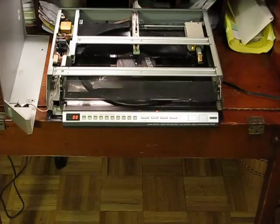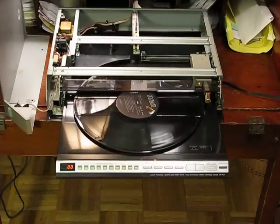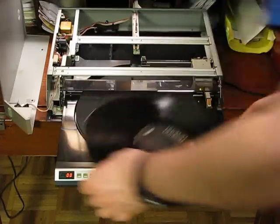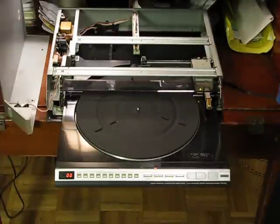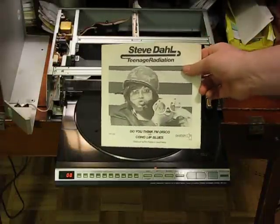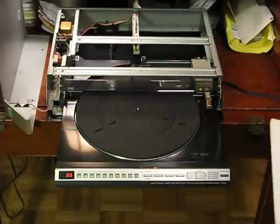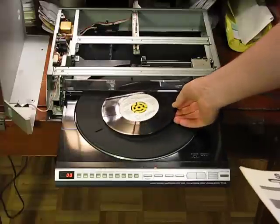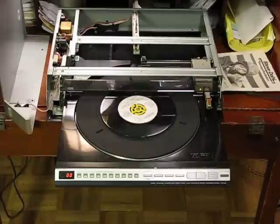This unit also plays 45s, so let's switch over to 45 speed. Take this guy out. And here we have a 45 single from 1979 by Steve Dahl, Do You Think I'm Disco? Steve Dahl was a radio personality in Detroit, and he hated disco.